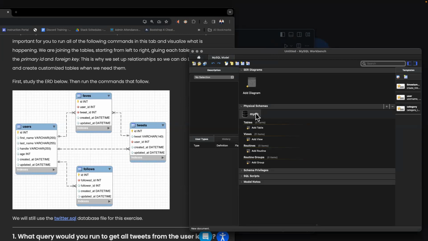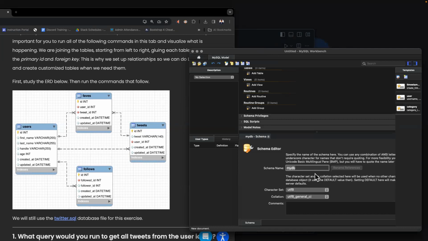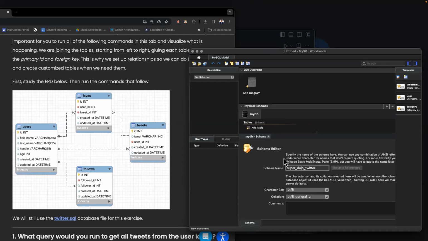So here we are. And I'm going to close everything down. Discard changes. All right, and so I'm going to create a new model. And let's name this here. I'm going to call this, because this is like a Twitter with tweets, I'm just going to call this Dojo Super Dojo Twitter. Why super? I probably already have one called Dojo Twitter. That's why. Okay.